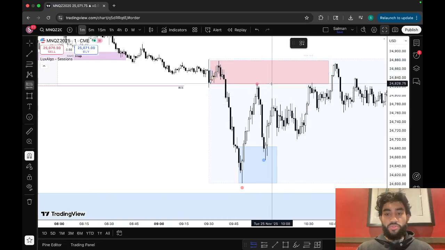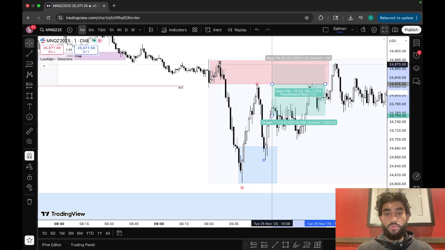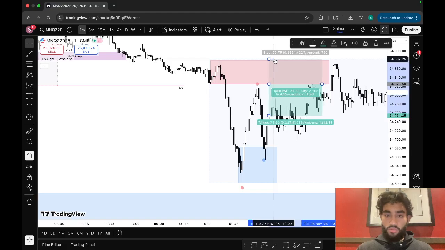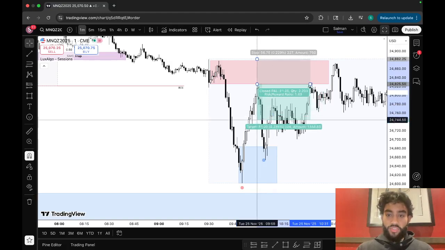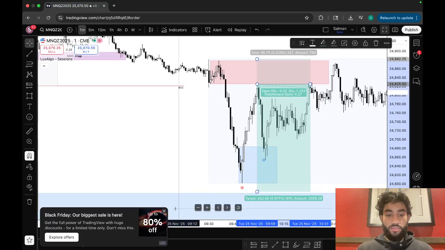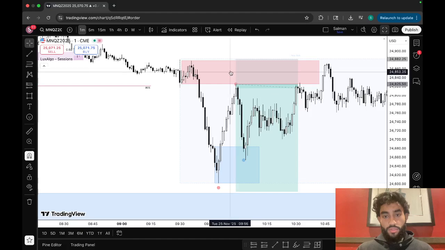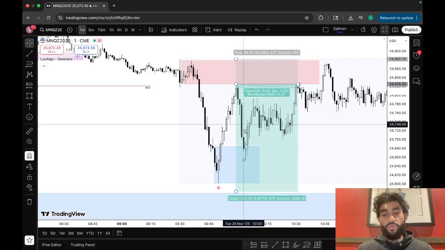So this was my first trade. Nothing too crazy, something like that. So I got tapped in right here and price gave a crazy bearish move, as you can see. Tapped me in to the pip, to the tick, came all the way down.